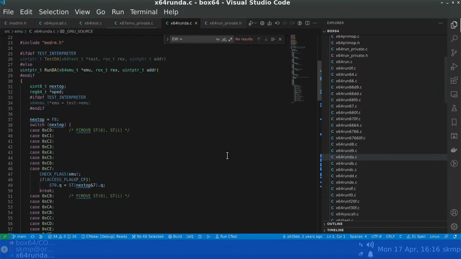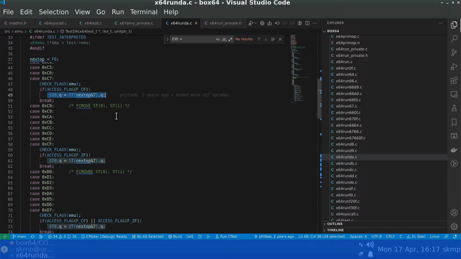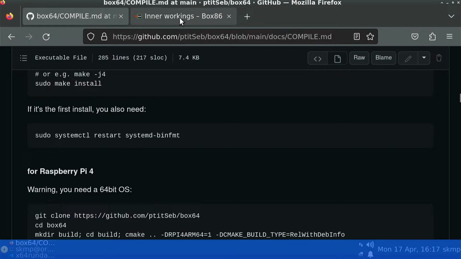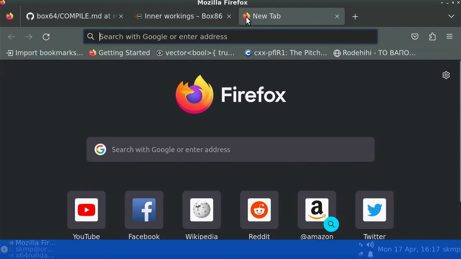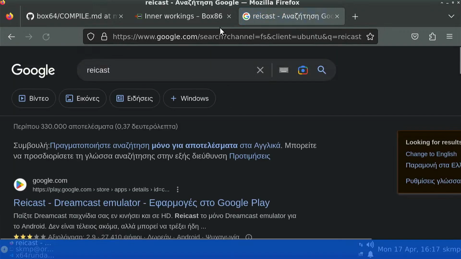I guess x87. Yeah. Oh, some codes are written directly here. That's good, so that's not only the decoding. Yeah. Now this is totally like the VBA ARM core.